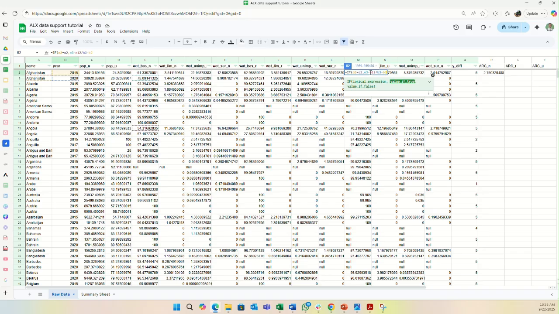That is it, then comma. So what value do we need to return if this condition does not hold? Maybe we put empty. Let's see what we get.